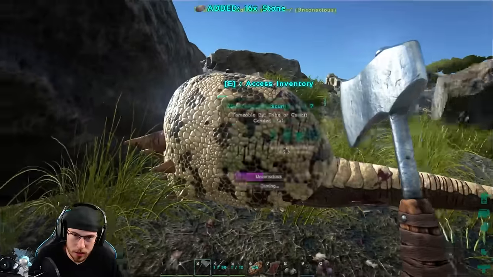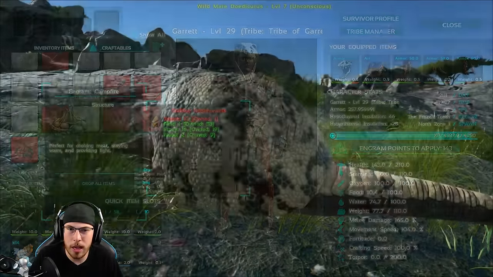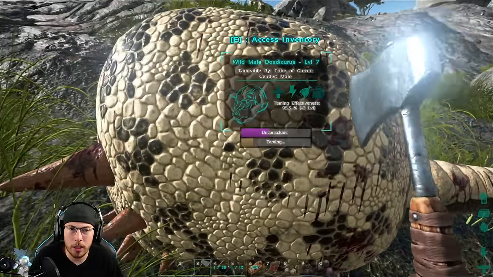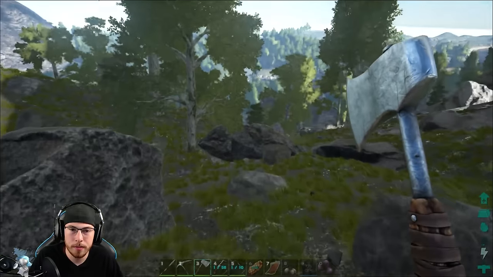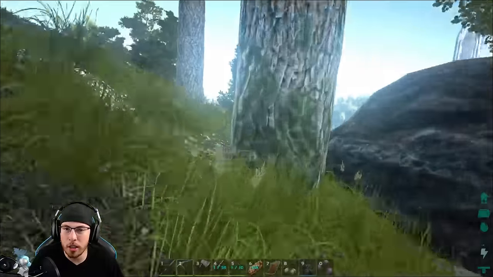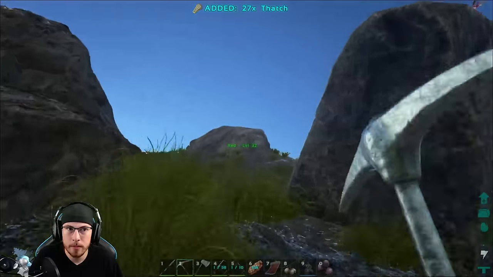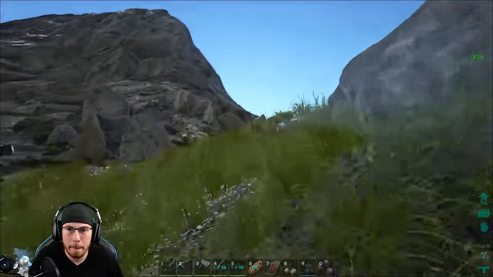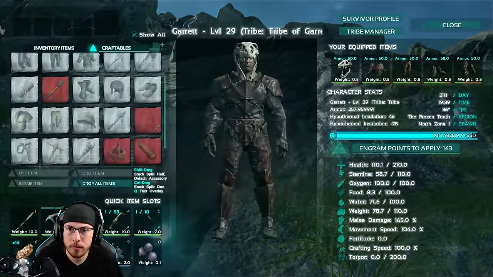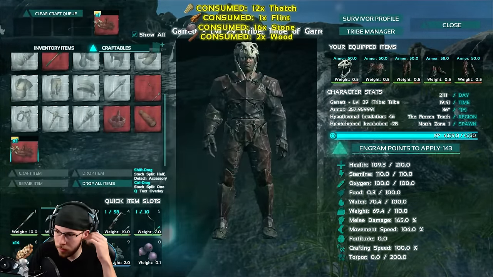Alright. And then we can also just make a campfire real quick. What am I missing now? Thatch. Alright, let me just get some thatch. Ow. I don't know why, but there's literally nothing here. I killed them all. Yeah, but nothing's respawning or anything. I looked at him and I was like, oh, crap. Campfire.